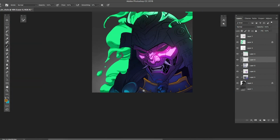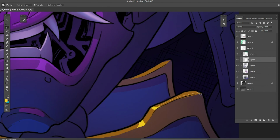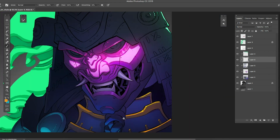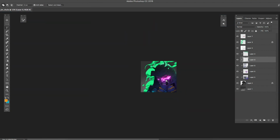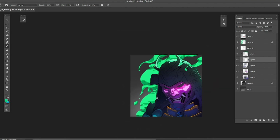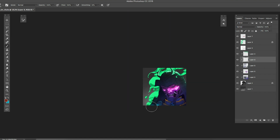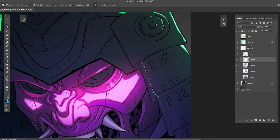That's why I'm using the yellows and oranges on his suit of armor. So as you can see, I'm just using just a little bit of light that's in the environment, a little bit of ambient light just to light this suit. I'm not really going too crazy, too fancy, just to throw in light everywhere. It's just accent places that I want light to hit. You also want to keep in mind that you're doing a spotlighting, so other areas in the image are meant to be cut off from that key light. So you have to always keep that in mind when you're creating an image like this with this spotlight.